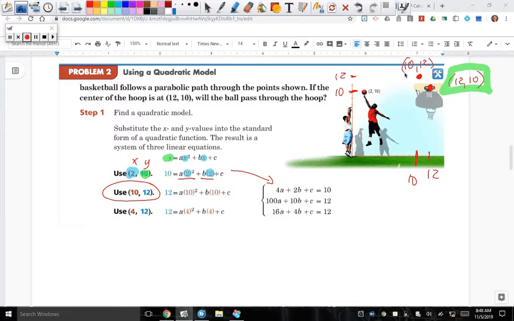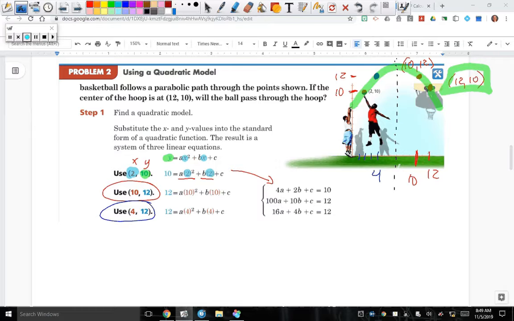It could possibly be the vertex. Here's the thing with a parabola. It's very symmetrical. You with me? So if I were to draw, let's do one more point, 4, 12. 1, 2, 3, 4, and then 12. It's very symmetrical to where if the ball's released here, and it has that symmetry about it, most likely the vertex lies somewhere there. You see what I'm saying?